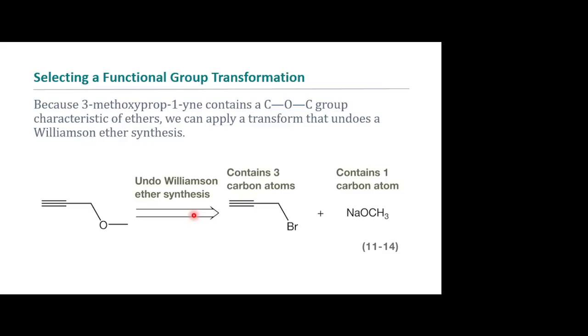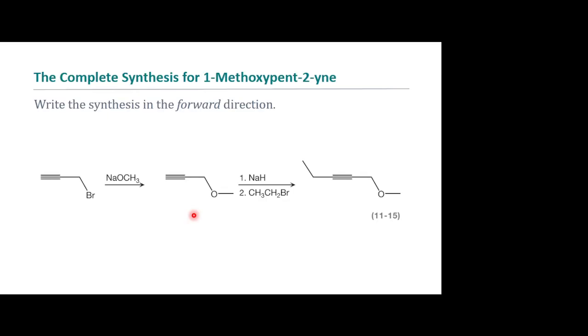Altogether, that retrosynthetic pathway is going to give us this complete synthesis right here. So this is the synthesis written in a forward direction. This is the undo Williamson ether synthesis that we had talked about. This is that Williamson ether synthesis right there, and right there is our oxide, with the bromide there. That's going to give us this product. That product can then be treated with hydride, so we get the negative charge there. That attacks this alkyl group right there, and that gives us our final product.